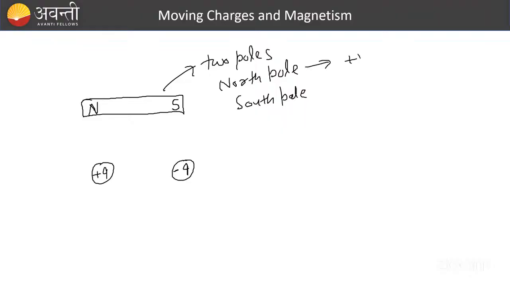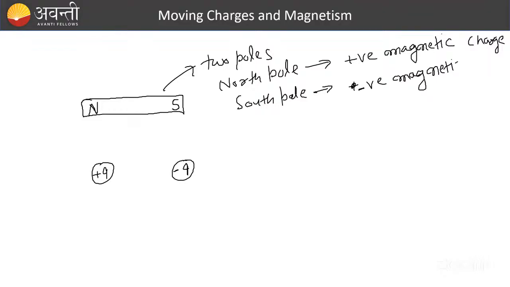नॉर्थ पोल को हम किसकी तरह ट्रीट कर सकते हैं? पॉजिटिव मैग्नेटिक चार्ज. ठीक है, ये सारी चीजें हम बाद में पढ़ेंगे. अभी तो मैं बार मैग्नेट तुम लोगों को नहीं पढ़ाने जा रही, that we will read later. लेकिन मैं स्लाइड तुम्हें बता रही हूँ. This we can compare like with positive electric charge, and here north pole is assumed like positive magnetic charge. ठीक है, and this south pole is treated as, sorry, negative मैग्नेटिक चार्ज. ठीक है, तो जब भी आप मैग्नेट देखते हो ना, मैग्नेट के पास दो पोल्स होते हैं, एक नॉर्थ होता है, एक साउथ होता है.